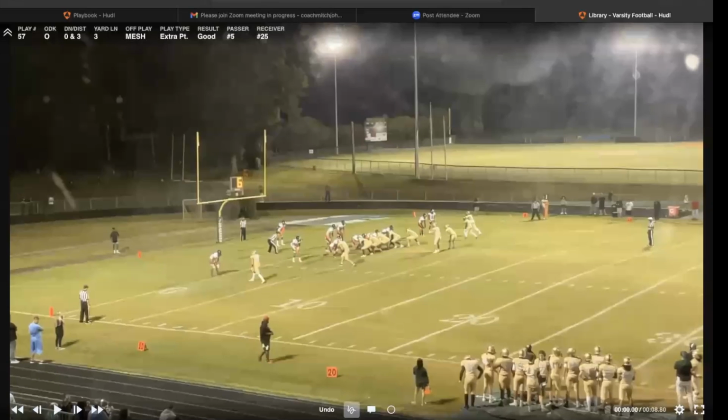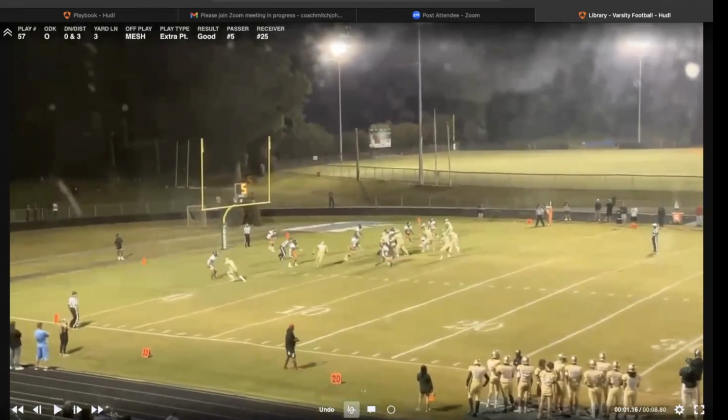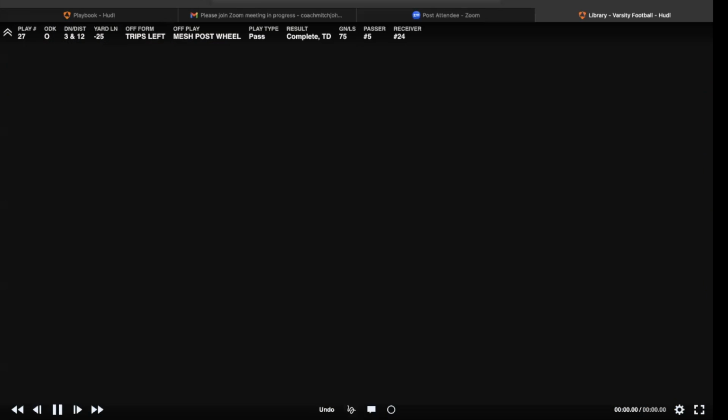And then here's a little wrinkle that we'll run down in the red zone as well. It's kind of a mesh traffic. We'll go mesh through the middle, and then he will try to draw him in and then run his out. And then we'll run a swing or run an arrow, and he'll kind of sit right there on the goal line. And he should have thrown, he was wide open. Probably should have thrown this right now. Quarterback is feeling a little bit of pressure. So he steps up and delivers, and that's our 2-point conversion.